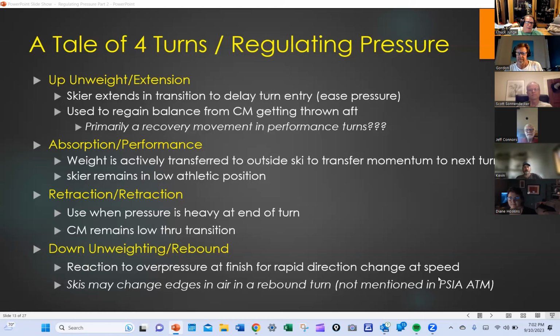We have to have a combination of all these things. And as soon as those skis bite into snow, that's where pressure management becomes vitally important. Like I was telling Joel Gordon a couple of days ago, whoever came up with this fundamental was genius.